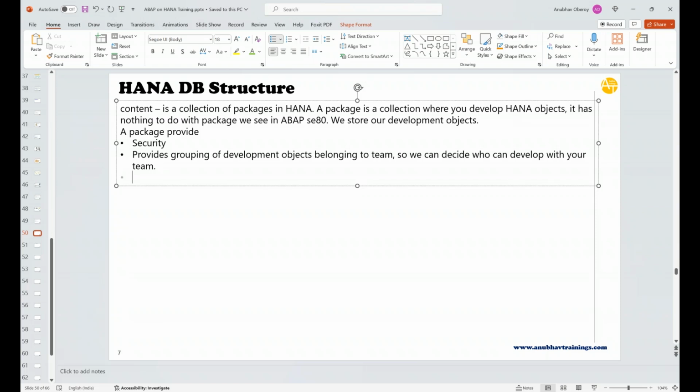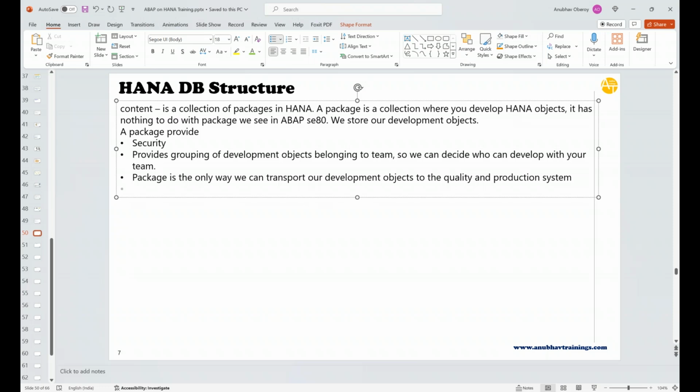Permissions basically. Third benefit, package is the only way we can transport our development objects to the quality and production system. That's what we can do.